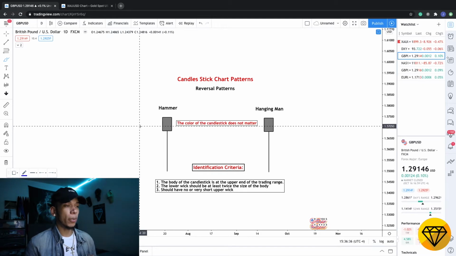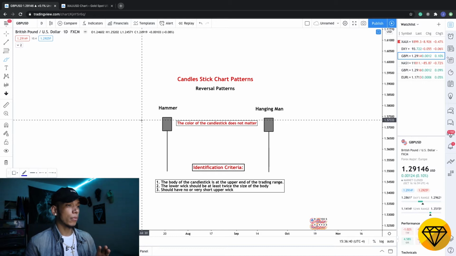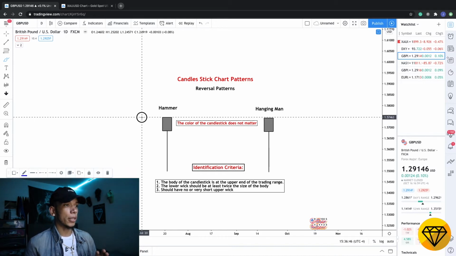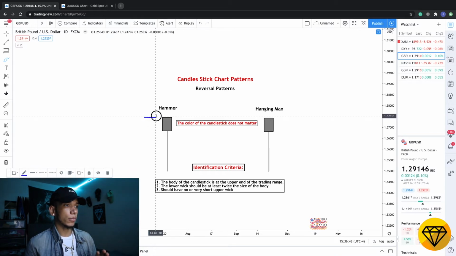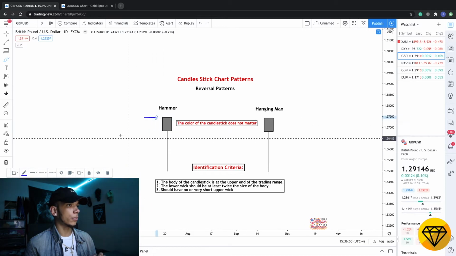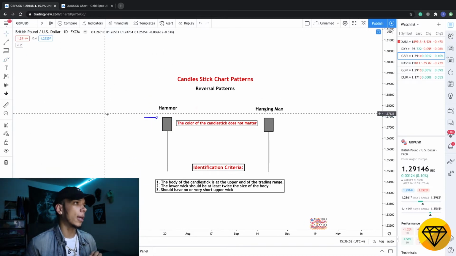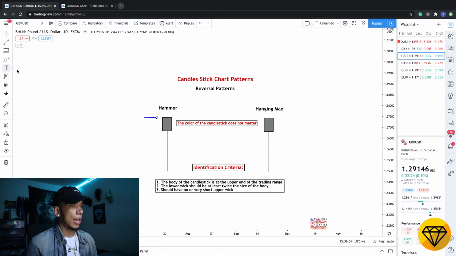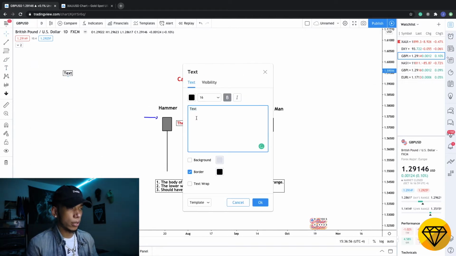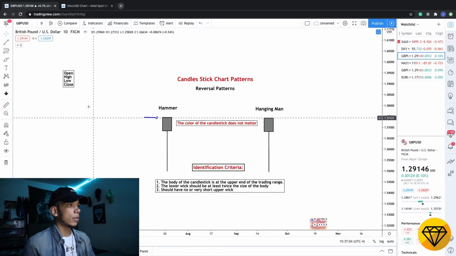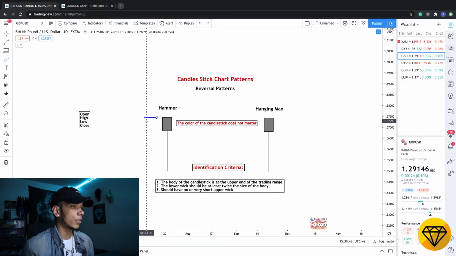So, in this particular explanation or example, this candlestick opened right here. Okay? Let me back up. Every candlestick has what is called an open, a high, a low, and a close. So this is going to be the open of the candlestick. This is going to be the open of the candlestick.